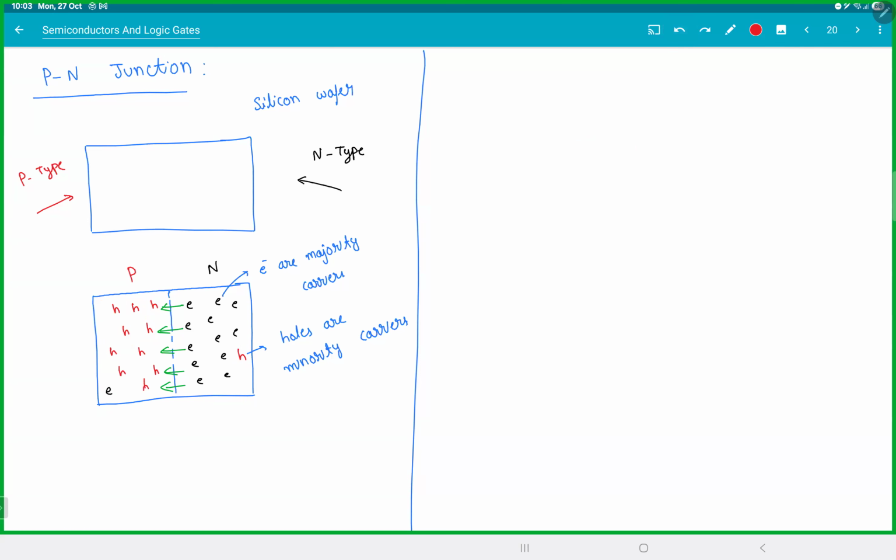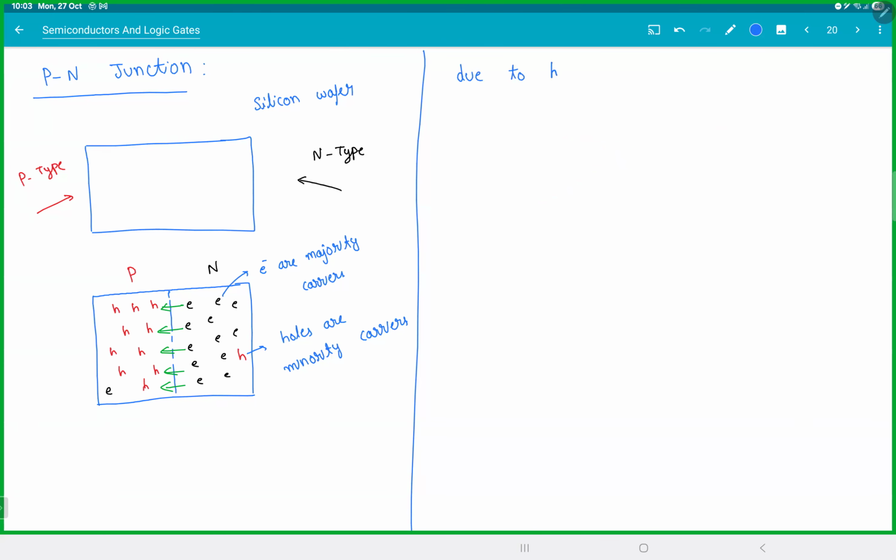Now you tell me, if you have so many electrons and so many holes, you think electrons will keep quiet? They'll start jumping. Why? Diffusion. That is the same reason why if you spray perfume in your room, it spreads throughout the house. Because the concentration of the molecules is so high, they will start diffusing, isn't it? So things will always try to go from high concentration to low concentration. So here electrons are there, holes are there, electrons love to jump into the lower orbits and they're getting a chance, so they'll not keep quiet, they'll start jumping.